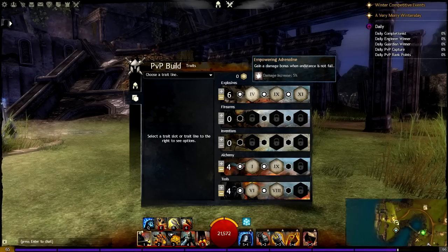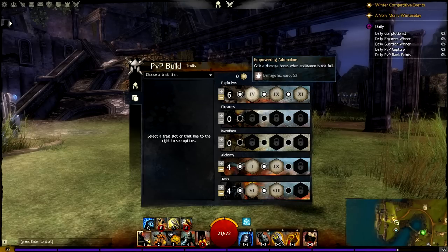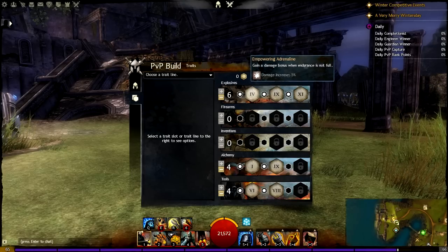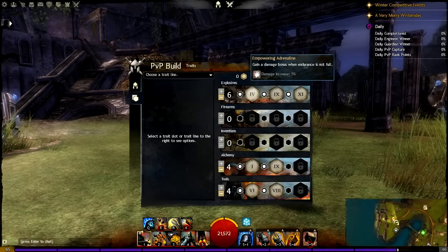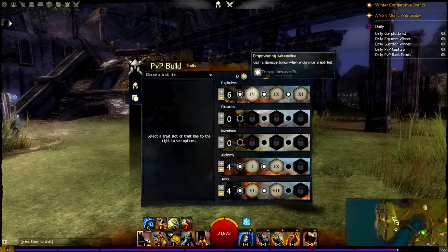Then we have Empowering Adrenaline. Gain bonus damage when endurance is not full. So when you're PvPing, when is your endurance ever full? It's never really full. So we're going to get a 5% damage increase when our endurance is not full. Sorry, I said adrenaline, that is a Warrior, not an Engineer.